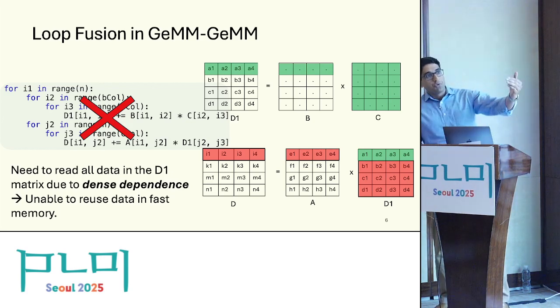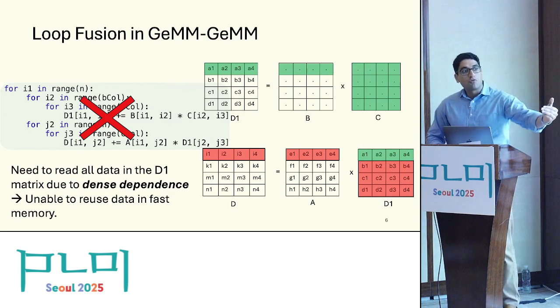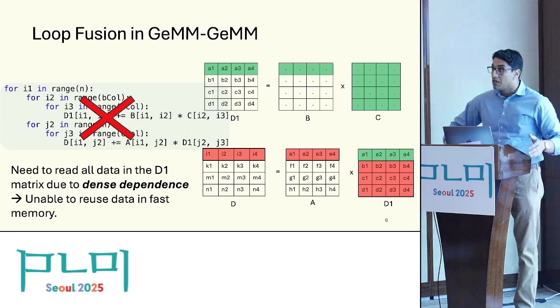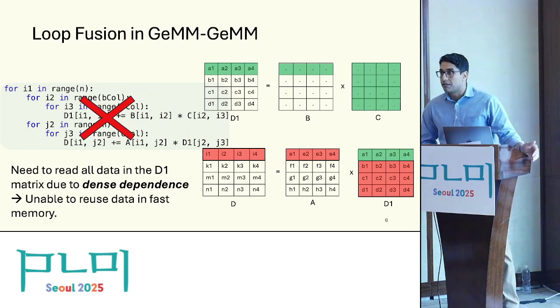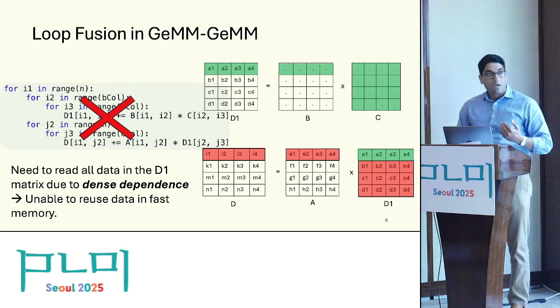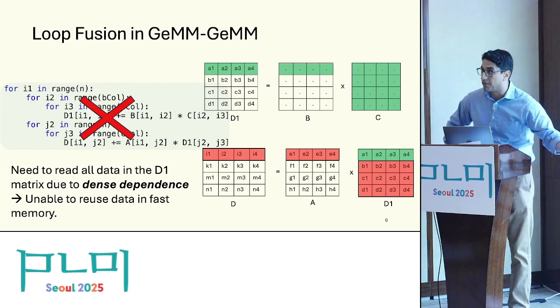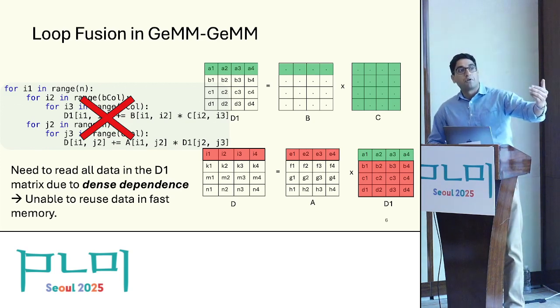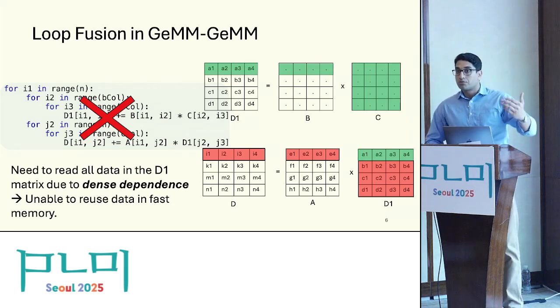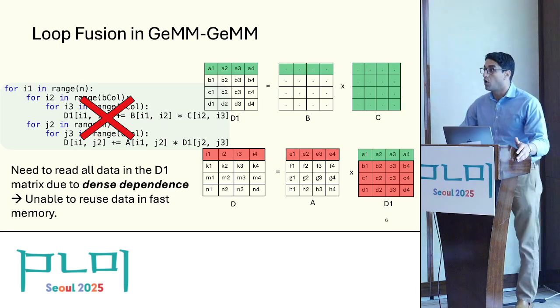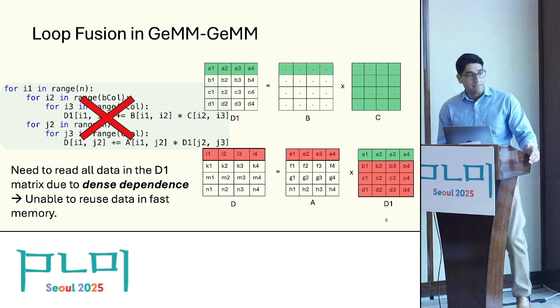And if we want to use that row to compute one row of the final matrix D, we actually need those red locations, which are not calculated after fusing these two operations, and that's why we are getting the wrong results. The reason for that is what we call dense dependence. In order to compute one row of D, we need to compute every single row of the intermediate matrix D1. And that's what we call dense dependence.